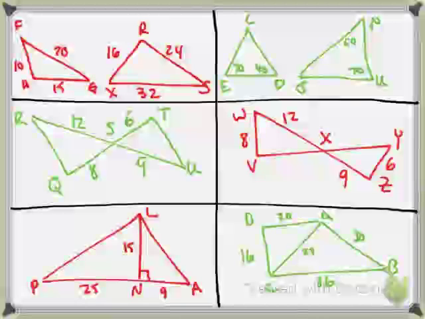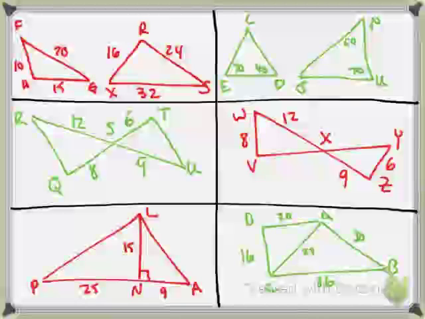And remember, the names of similar triangles tell us something about those triangles. The way the letters are listed tells us the pairings of which angles match up with which angles, which sides match up with which sides. So we need to be careful when we name them that we're naming them according to that correspondence. So the first thing we need to determine is, are they similar?